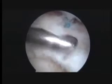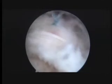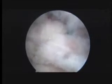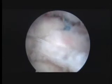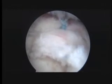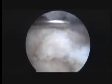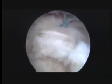Things look pretty good. I'm going to show you the finished results here in just a minute once I finish tying this biceps tendon suture. One more half hitch and then we'll be done with this suture. Okay, so we'll cut the suture tails next.